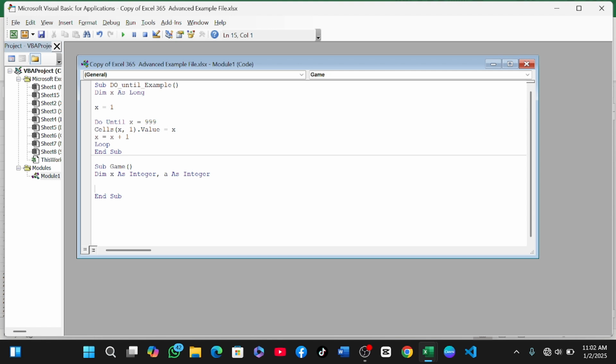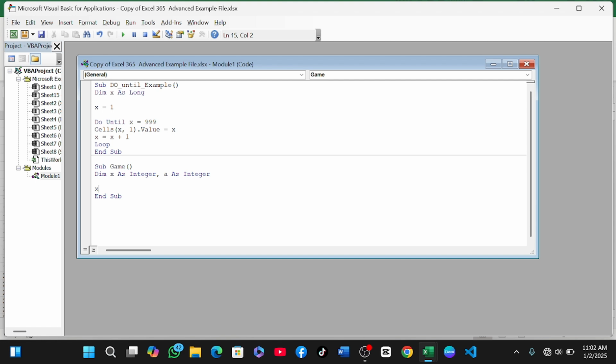We have to pick a number 1 to 10, so we need a random number. If you have used this function before in Excel, it is known as RANDBETWEEN, a random between function, and it picks a random number between two numbers. In order to use it in VBA coding, we call it worksheet function.